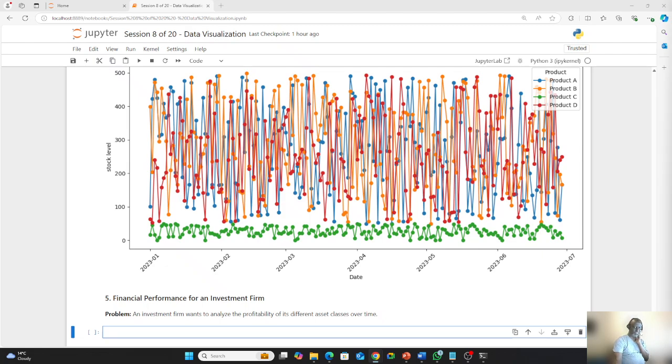Now, in this case, I think I have a different data set for this. I have the financial performance data sets.